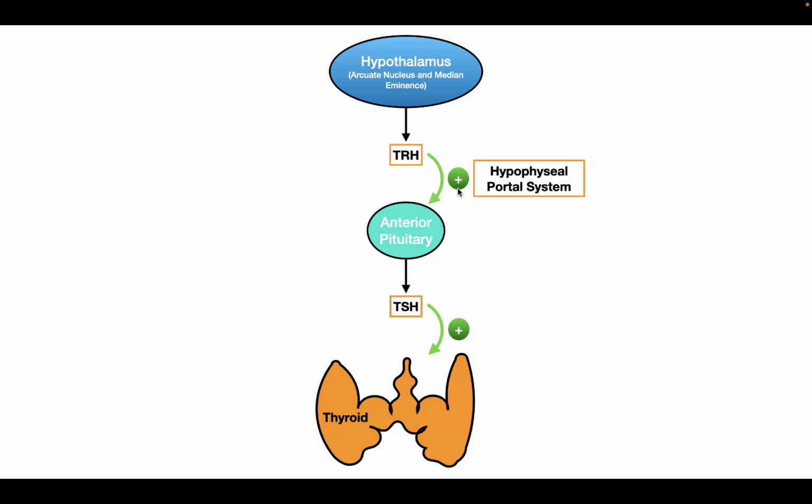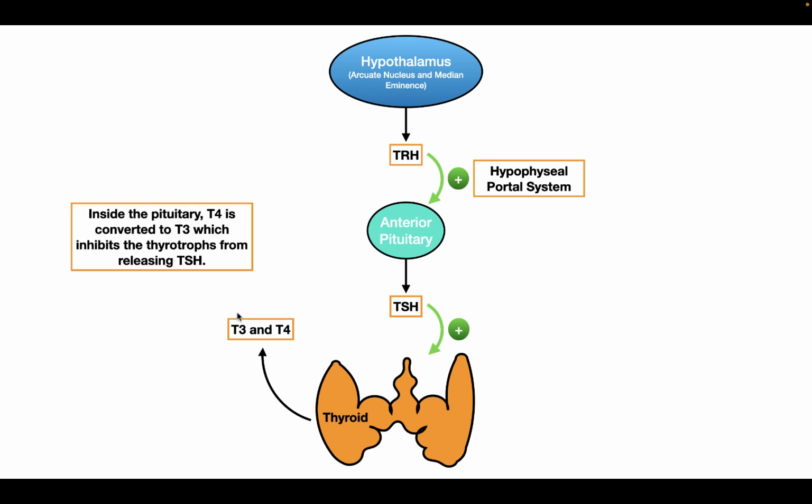So when we come back to our hypothalamic-pituitary axis, once again, we have the hypothalamus releasing TRH. TRH then stimulates the anterior pituitary to release TSH, and then TSH stimulates the thyroid gland to release thyroid hormone, which comes in two forms, T3 and T4. So the T3 and T4 is then going to exert negative feedback on different structures. T3 and T4, first of all, exhibit negative feedback on the anterior pituitary.